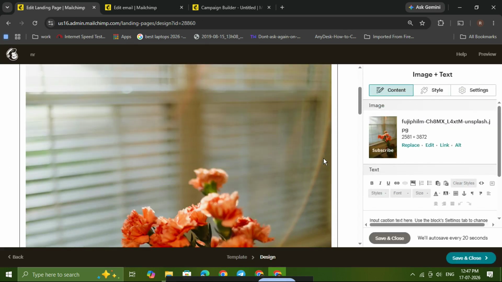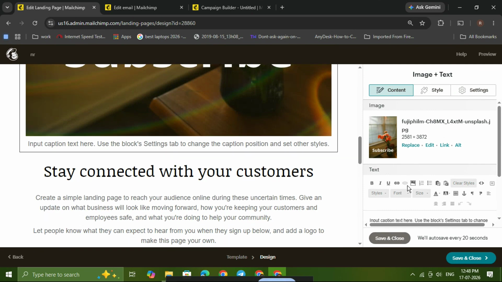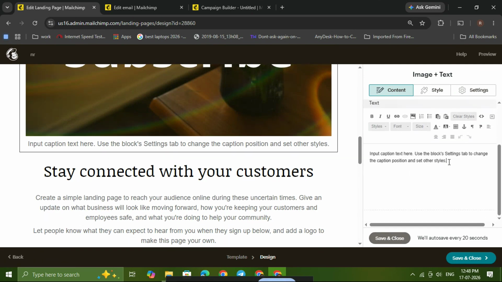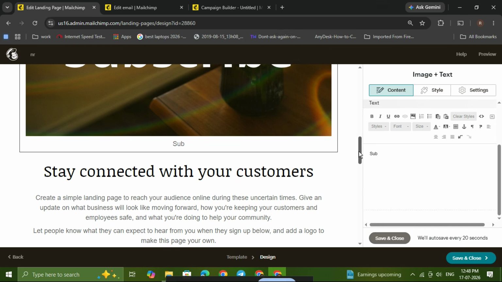Next, click inside the text area below or beside the image, depending on the block arrangement you chose. Type your content into the text section. You can add your headline, body copy, or supporting text here. If you want the text to appear more naturally around the image, keep the wording concise and make sure the image size leaves enough room for readable text. A smaller image often works better if you're trying to create that wrapped look.